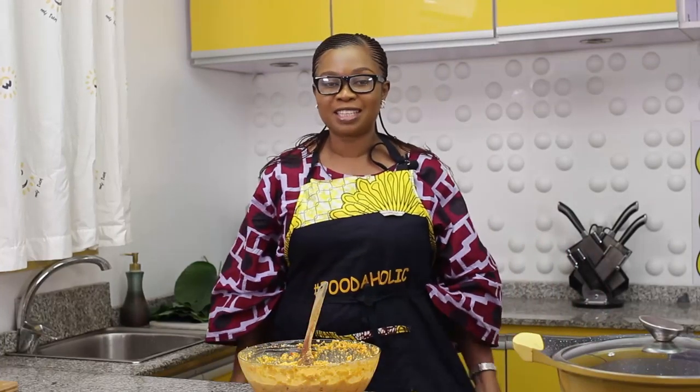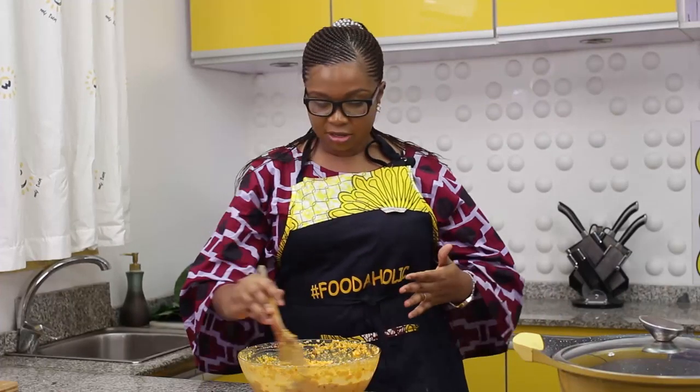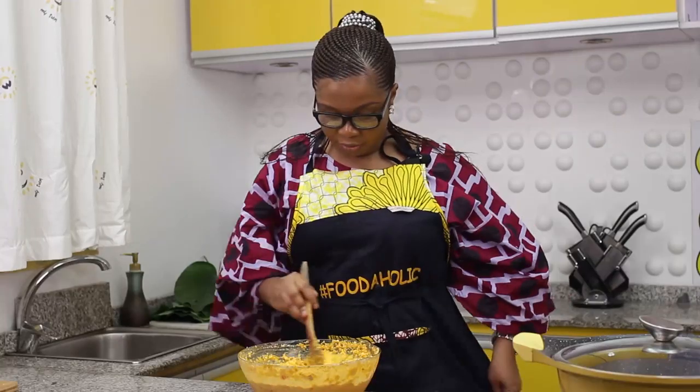All right, so don't cook with your party clothes. If you have to cook with your party clothes, you wear an apron. Because I'm mixing this, the palm oil is actually ruining my top, so I have to wear my apron.